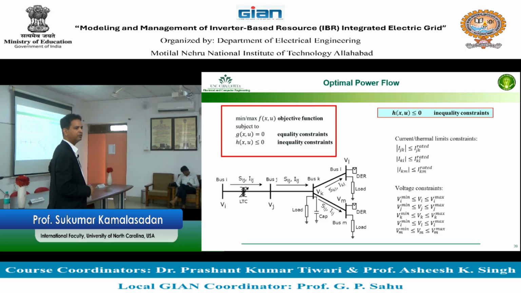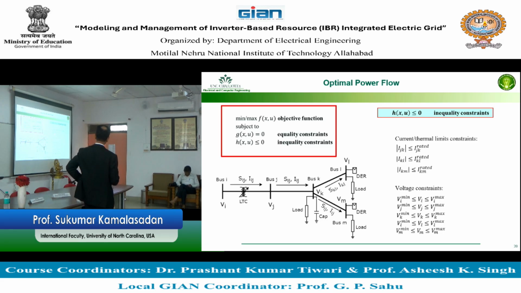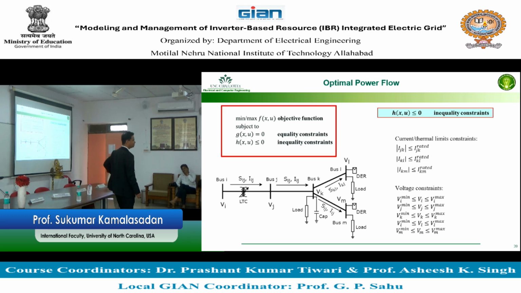Now we move on to inequality constraints. Inequality constraint comes in two forms. One form is what we call a double inequality, where voltage, for example, has to be between minimum and maximum. This inequality is generally called box constraints. What do you mean by box constraints? You are putting it in a box. You are not saying that it has to be higher or lower. You are putting them in a bucket and saying, hey, stay here. Don't go this way or don't go that way. That's called box constraints.